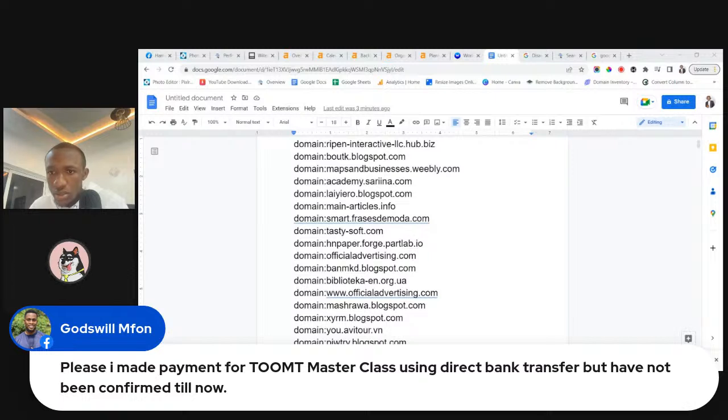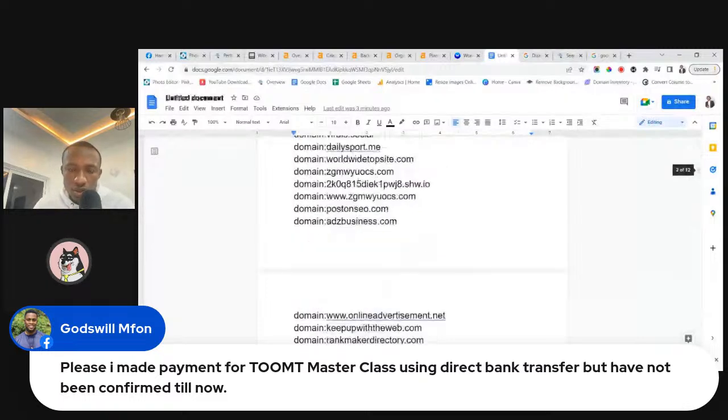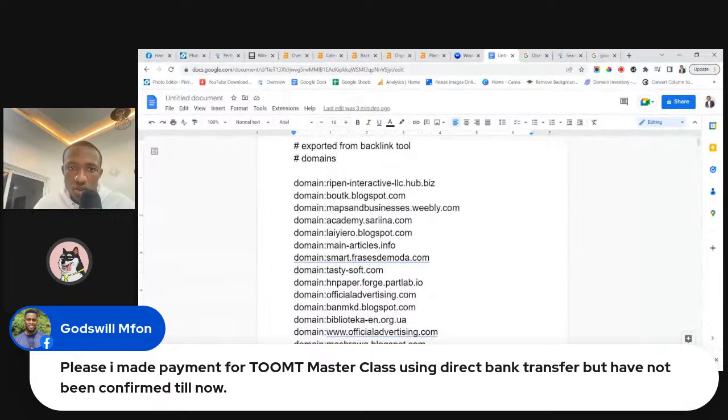Somebody actually asked how they can increase crawl budget. But before then, this is a sample of how your disavow list should look. I just copied this from one of the projects I was doing for a client. So this is exactly how it looks. You have the domain, then that particular toxic link.